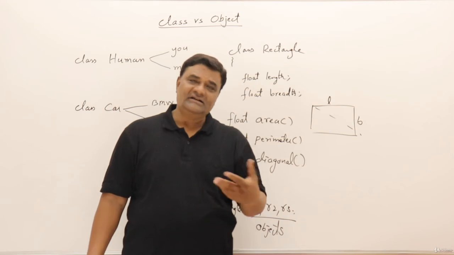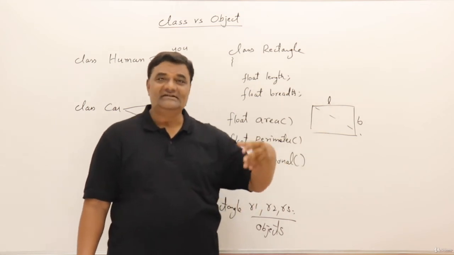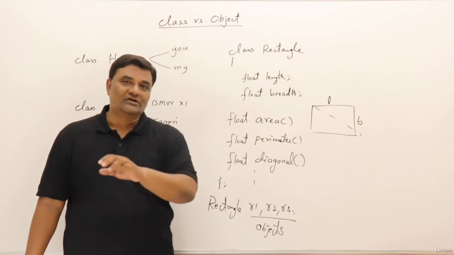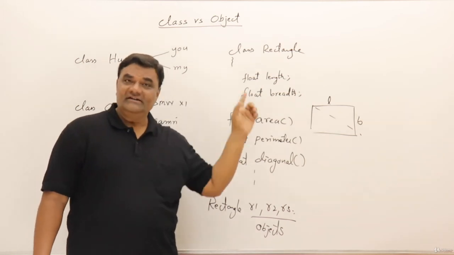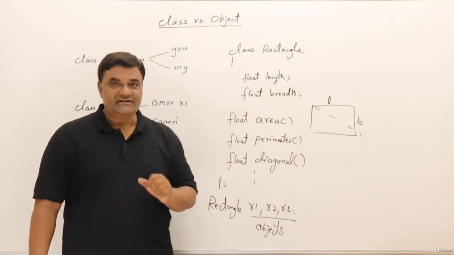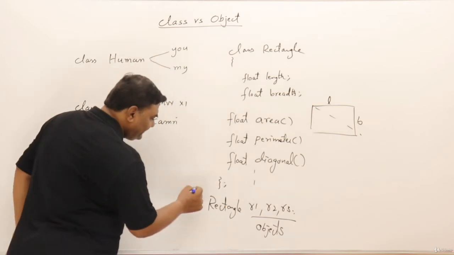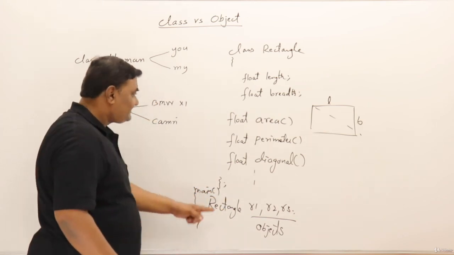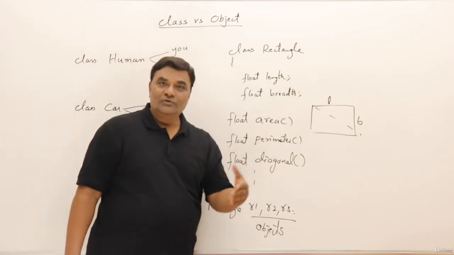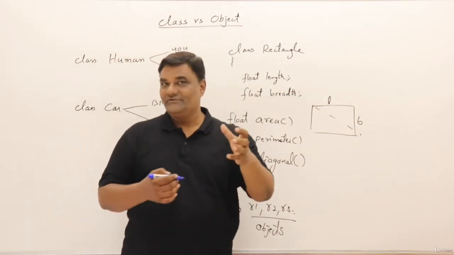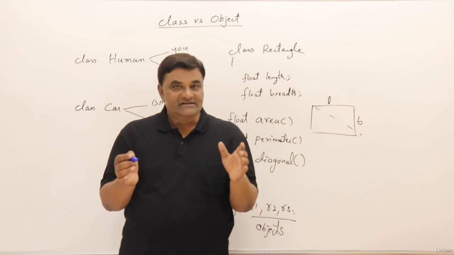This is our practice. Otherwise you can write some set of classes and keep them in header files, and you can include the header file and use the objects of a class. So defining a class is different, and creating its object and using it is different. Let us say I am doing it inside the main function, and the class is defined here. Mostly as programmers, we write the class and the main function in the same place, so we get a little confused. But it's not like that.